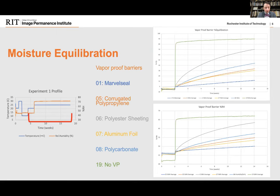The second part of the experimental profile looked at moisture equilibration rates — how long it will take for moisture outside the package to make its way inside. We increased the temperature to 25°C, increased the relative humidity to 70%, and held that for 12 weeks. At the end of 12 weeks, the marble seal reached 10% moisture equilibration — it increased 10% of the difference between 40% and 70% RH. Incidentally, plain aluminum foil from the grocery store did really well too, reaching about 30% moisture equilibration — a material not currently being used in the field.